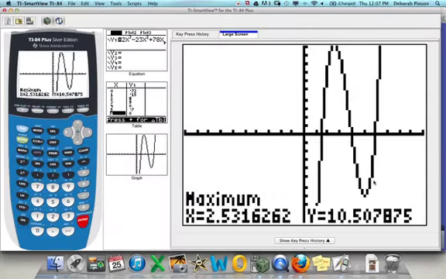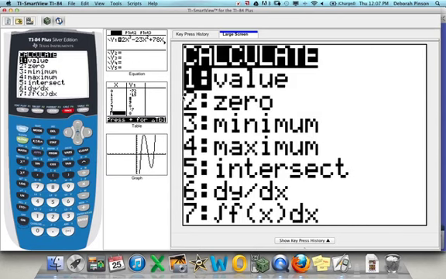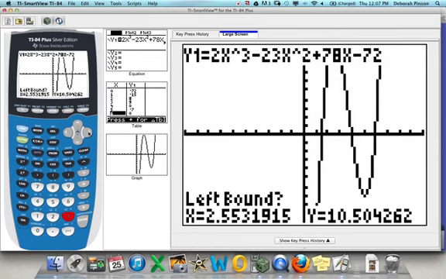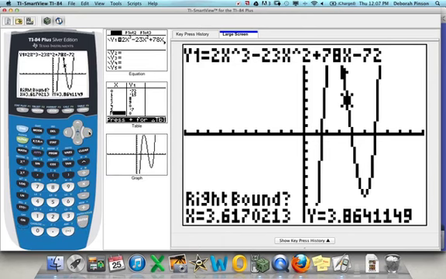Okay, and then let's find the minimum, which is right here. I'm going to do the exact same thing. Second calc, minimum, which is number 3, and then I'm going to do the left bound, right bound. Okay, now let me go to where I can find my cursor. Okay, there's my cursor. Now here's what I'm looking to find, my minimum. So the left bound, which is what they're asking me first, is over here. So where I'm at is fine. Anywhere on the left-hand side is great.